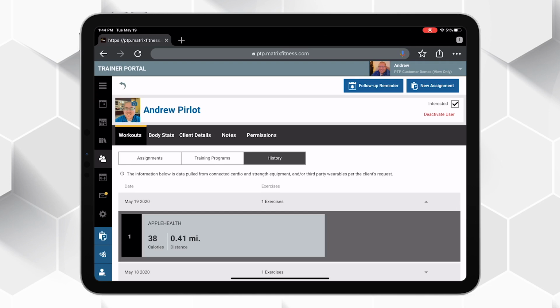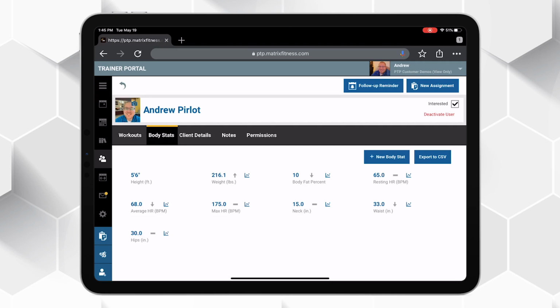On top of that, if a member were to manually record or use the X-Capture feature inside of the app, all of that would pull into this one centralized location. This gives you as a trainer or staff member the ability to get that high-level overview of everything a member is working on, even if you're not working directly with them on any given day.